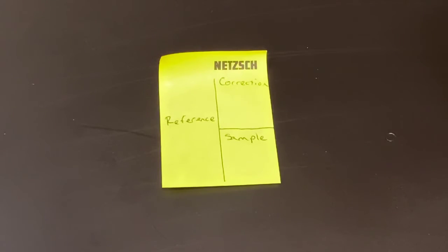So grab a Post-it note and write reference on the left, and then on the right side you'll have both a correction pan, which you run first, and then your sample pan, which you run second. The left and right matters here because in the instrument, they're not labeled, but you need to put your reference pan on the left side, so that's why I write the Post-it note this way. So I'm going to take the Post-it note, put it on top of the instrument, and then set the reference pan just on the left side of it so I can keep them straight.